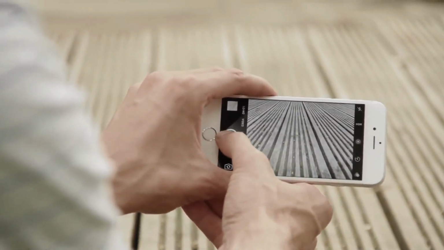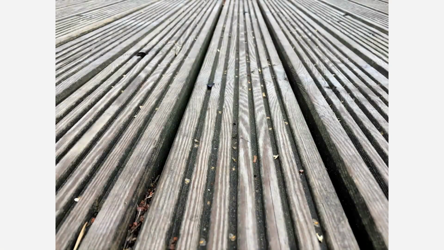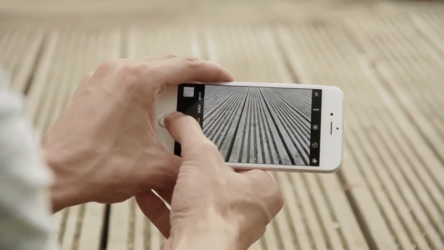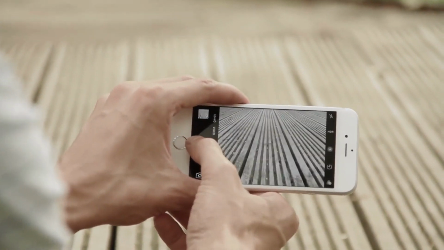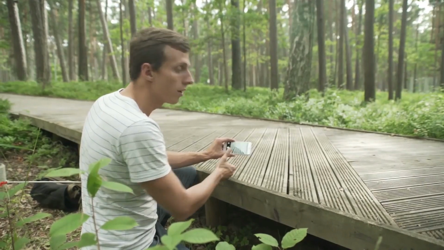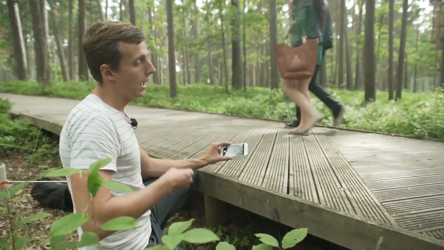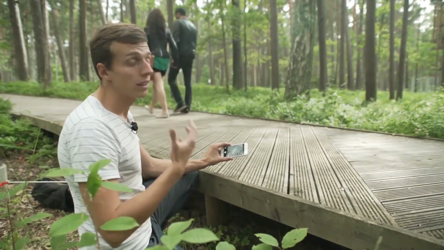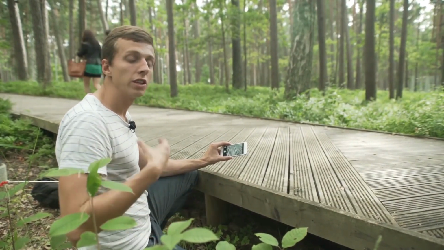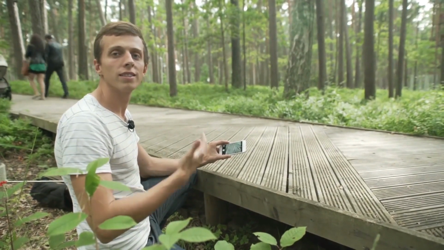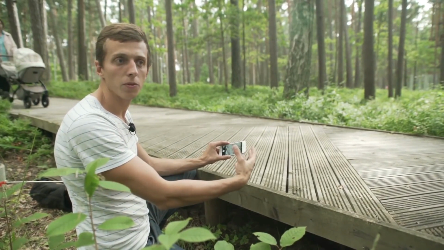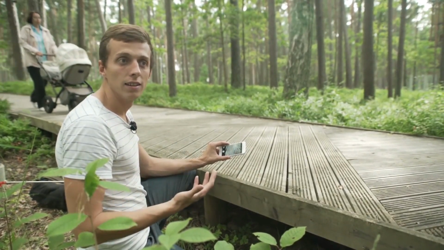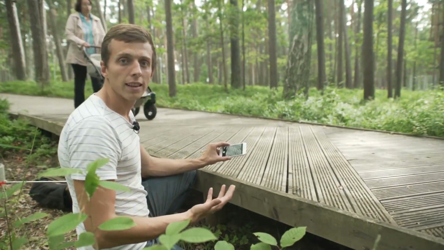Now, this is the kind of thing that, even though everyone has seen wooden footpaths like this, most people have never looked at them from this angle. And simply because you captured them from such a unique and such a different angle, you can create a very unique, very creative photo, and you don't need some crazy, extraordinary subjects for this. All you really need to do is show the world in such a way that people haven't seen it before, and finding a unique angle is one of the easiest ways to do that.